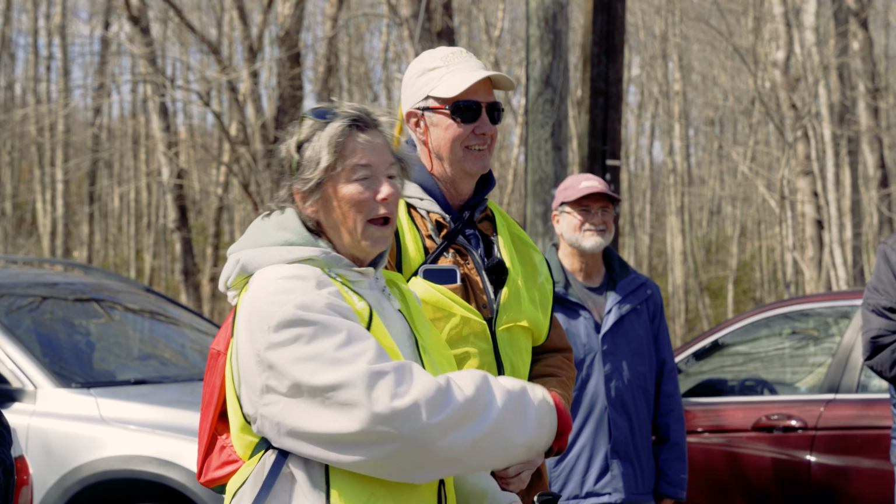I just want to reaffirm what you just heard Lynn say. Early on, a little elevation, a little flat, and then a little more elevation. But after that, it should even off when we get into the new property. Lynn said it's unmarked. That translates to we haven't blazed the trail yet, but we did get out here in advance of this so that 100% we wouldn't make any mistakes. That's true. We hung yellow, was it yellow or orange? Yellow. You'll see yellow tape on some of the trees just to make sure we don't mess up. Anywhere there was a choice, we put the tape.